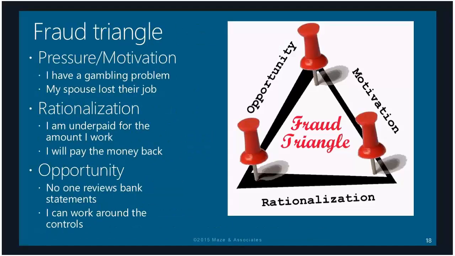Okay, so the fraud triangle. This is really the key to detecting fraud. And there are 3 points of this triangle. So you have a pressure or motive, you have a rationalization, and you have an opportunity. And the first bullet under each of these 3 pieces is more of a sinister type, and the next one is more of an honest type of fraud, not that there is such a thing.